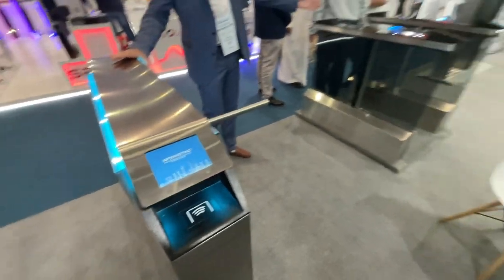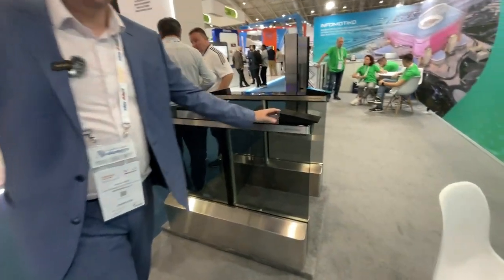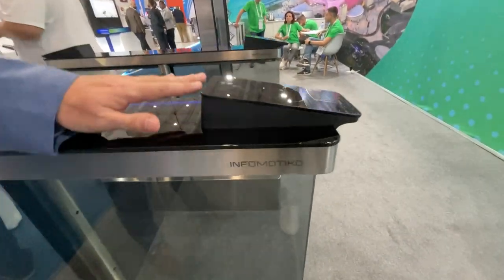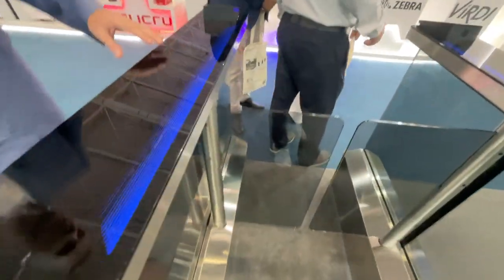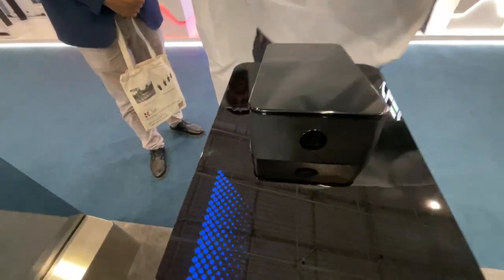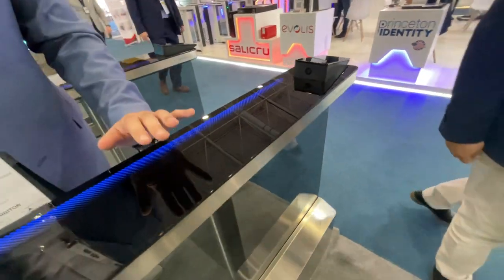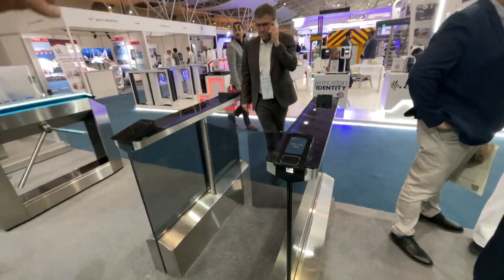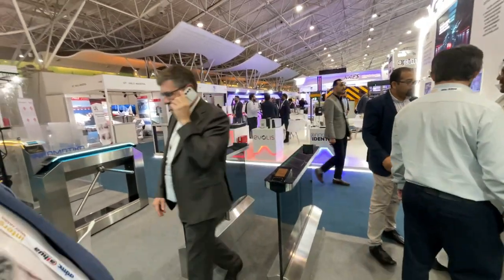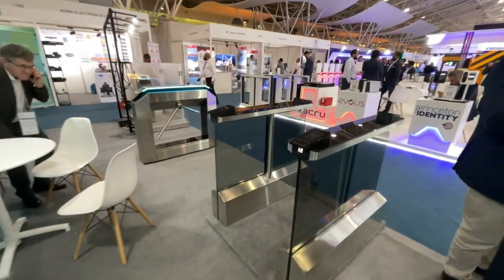These units are integrated with the facial recognition system. We have cameras already installed on them. For example, from here you can see there is a camera. These cameras are integrated with a third-party facial recognition system, and all of them are assembled at the factory. Now you can see how it works without any cards. Our CEO passed through this turnstile.